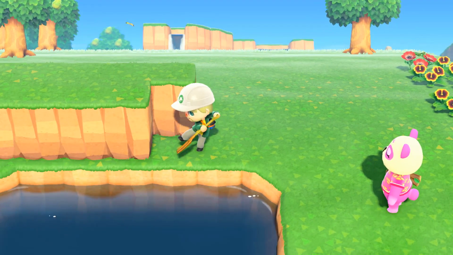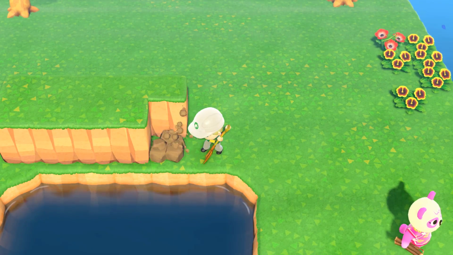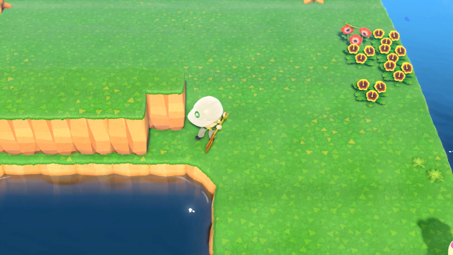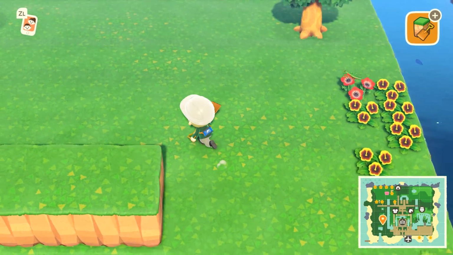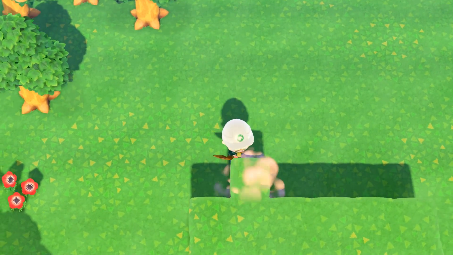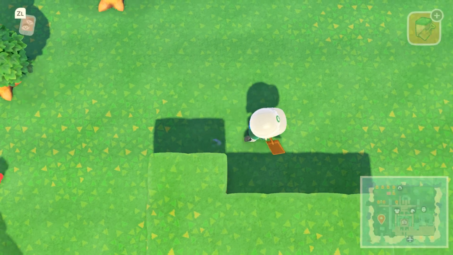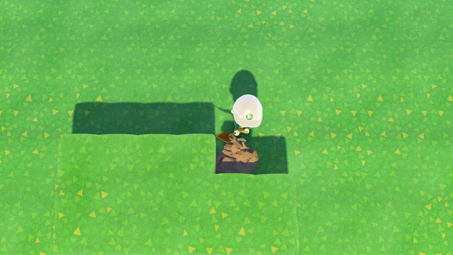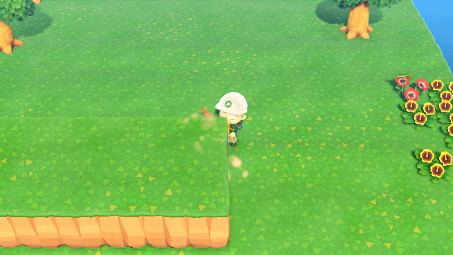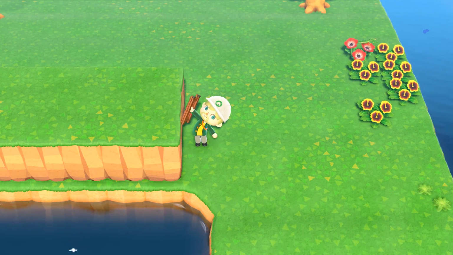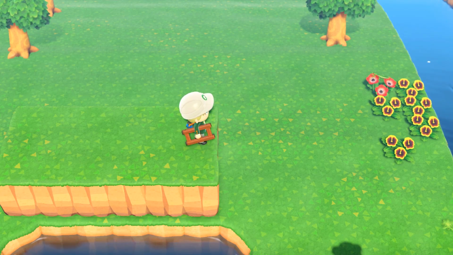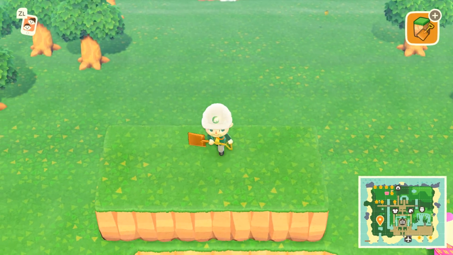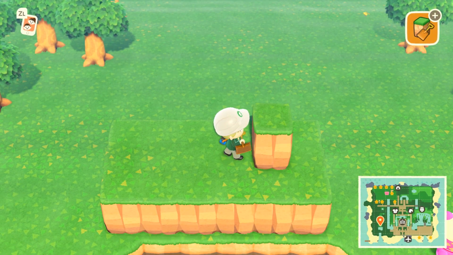So when you're making your cliffs, you kind of want to start with a flat surface that goes to your lake. You want your waterfalls to go to your lake, and then you could carve out from there. You do need some space in the back too, because if you're planning to make a third layer, keep in mind that you can only make a cliff one block after the cliff ends. So for example, if I go up and try to make a second layer, notice that you cannot make a cliff right here because it is just too close to the edge, but I can make a cliff right here because it's one block away from everything.